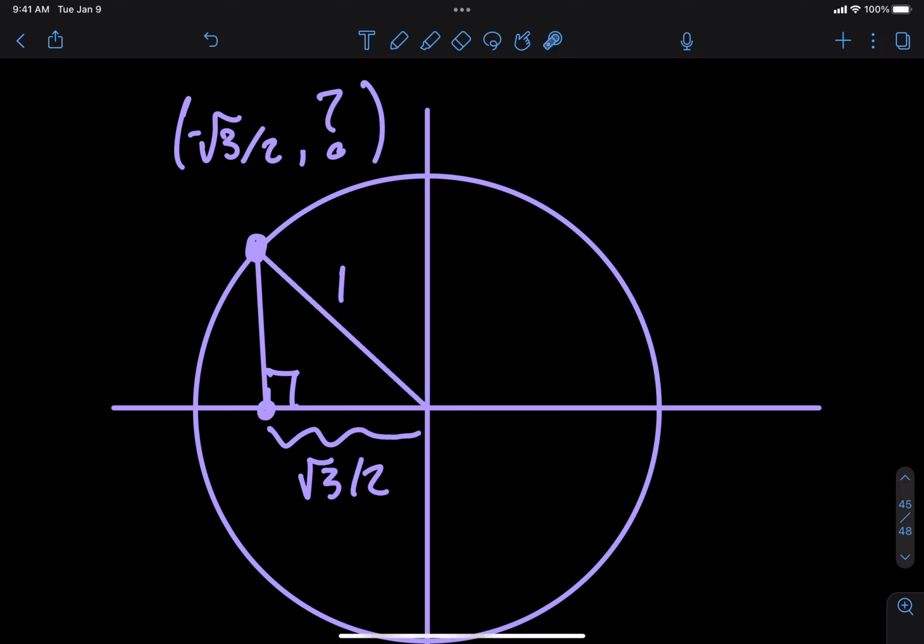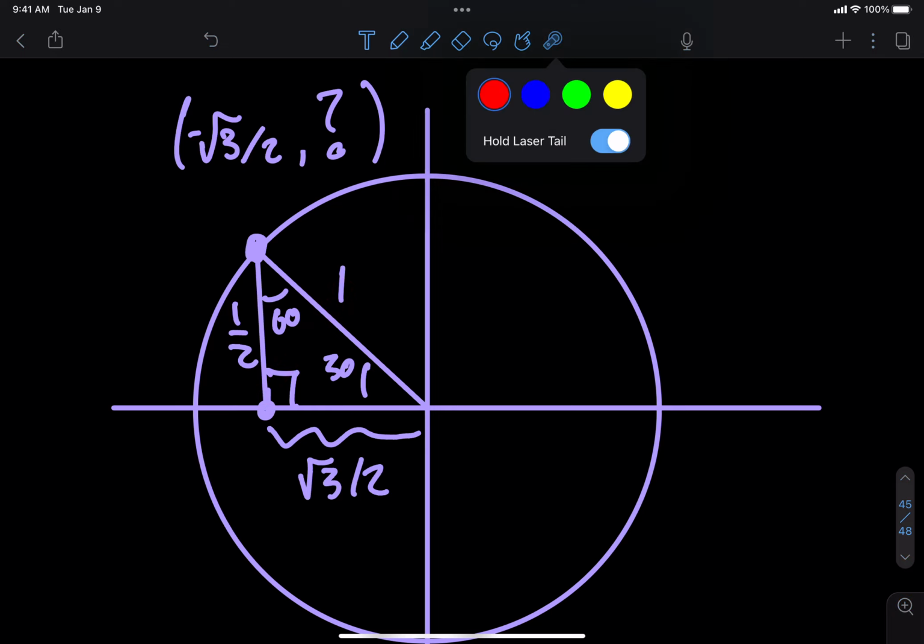Okay, I can see already where this is going. What is this? This is like the side across from the 60, right? So I know that the side across from the 30 is going to be 1/2. If you really want to figure that out using the Pythagorean theorem, you can. But now I know that this angle must be 30 because it's across from the smallest side. This angle must be 60 because it's across from the medium side. And the 1 is always across from the 90.